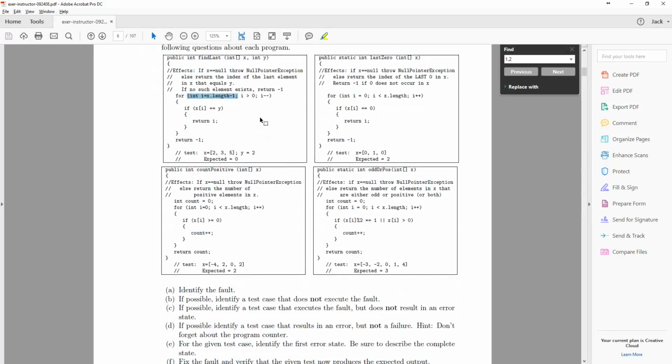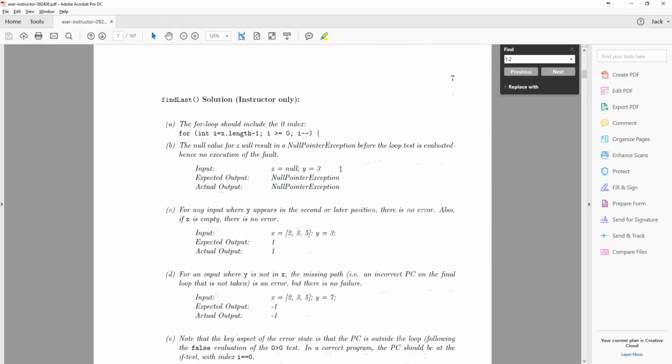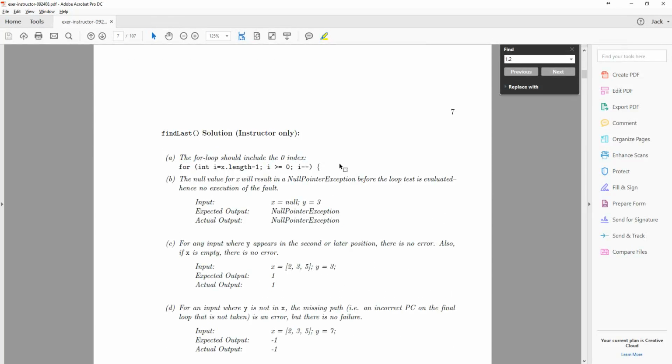You should all have the solution for this question. So for the third question, execute the fault but no error. Here, for example, we have x equals 2, 3, 5 and y equals 3.